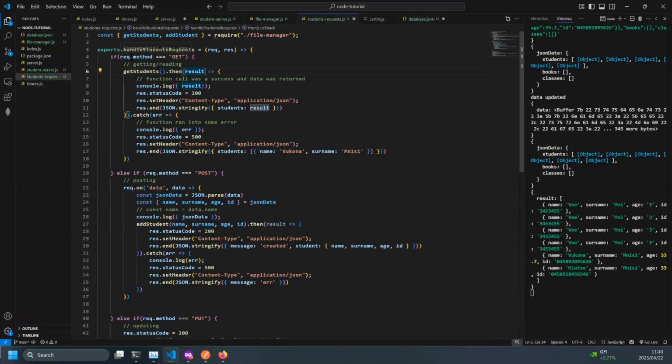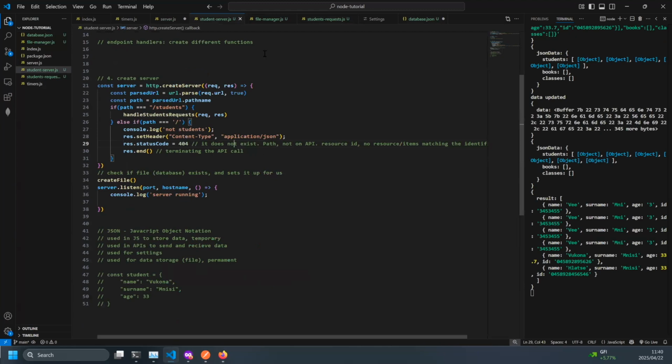So the right method is that. Another thing that we're looking for is on the student server. Let's go back. If student equals to that, we have the path URL, we have the path name.